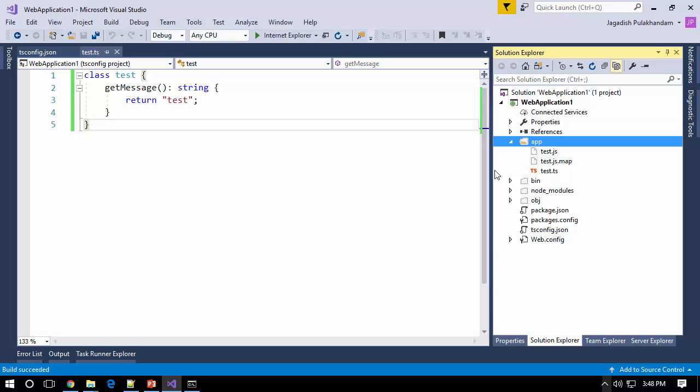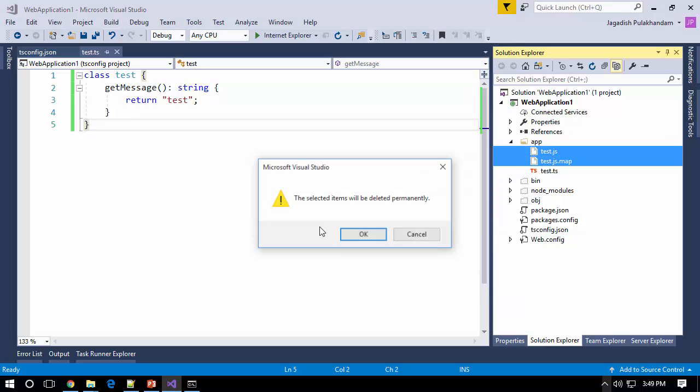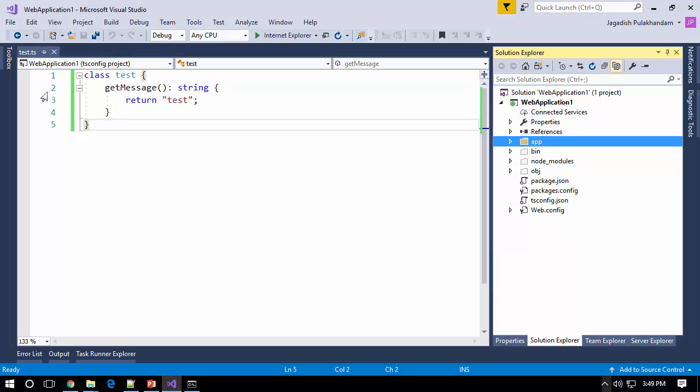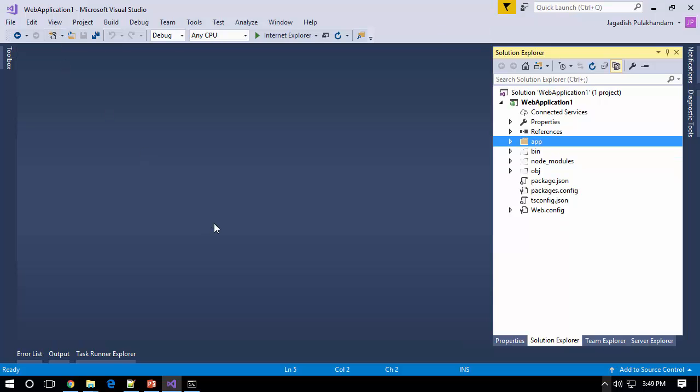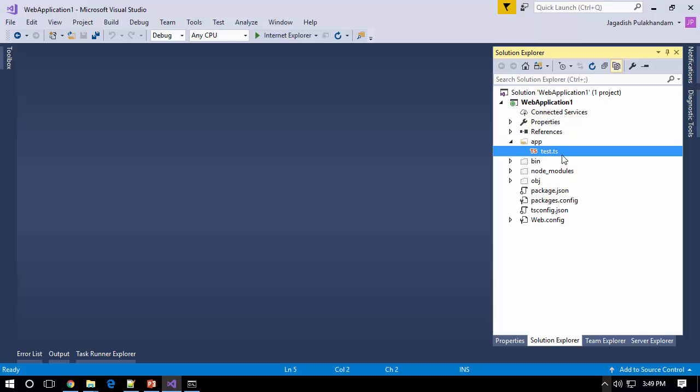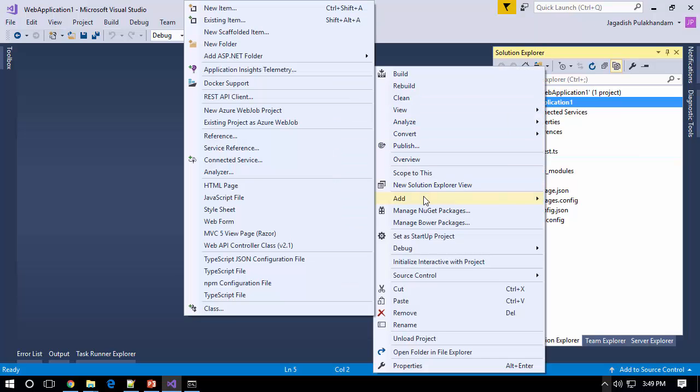Okay, so the other way involves Gulp. Let me remove this stuff. So what is the use of Gulp in our case? Gulp works as a task runner behind the scenes and watches all of my TypeScript files, and if those TypeScript files have been created or modified, it automatically gets triggered. Gulp triggers the compilation of any of those TypeScript files which have been modified or newly created. So let us see how we can achieve that. The first thing is to add a Gulp file.